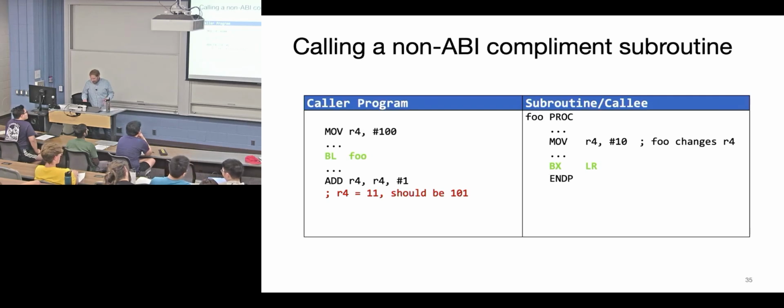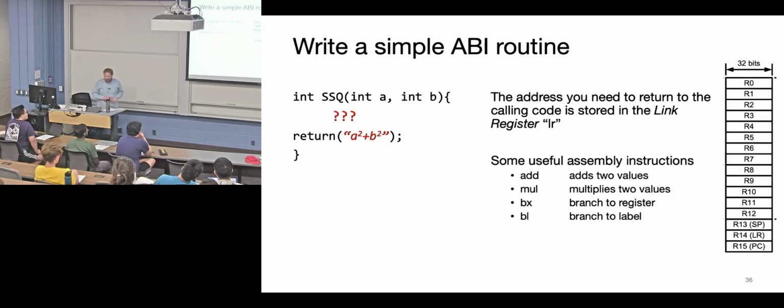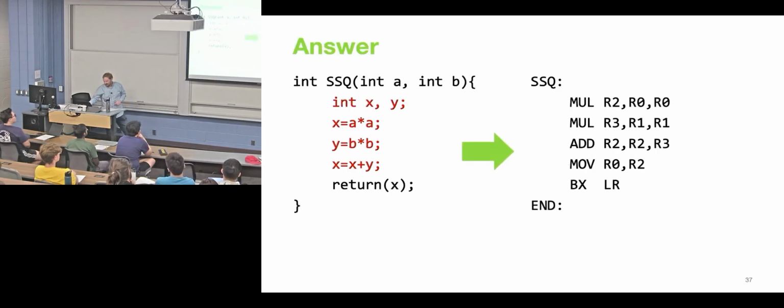All right, so we'll walk through a more detailed example. We'll do a simple sum of squares function. Here you're going to have a function that takes two variable inputs, written in C, and it's going to return the sum of the squares. Okay? We'll make you guys do that, but this would be the C written out for that, and then there's the assembly.